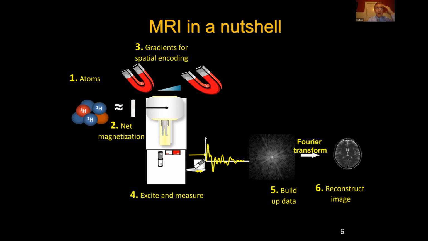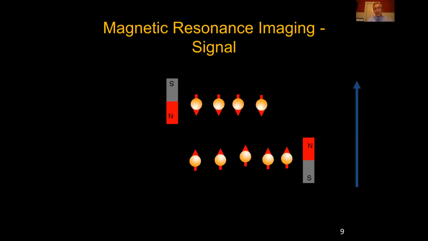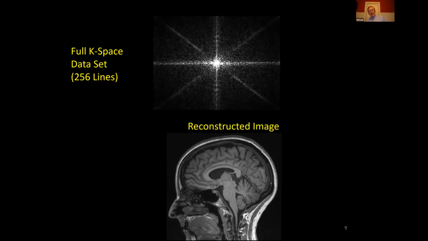So again, it's much like the old VHF TVs worked and the way radios work. So there's our protons just kind of spinning around randomly. And when the magnets turn on, it aligns them up in a polar orientation. I'm going to get back to this. I'm going to show you our actual data that looks just like this picture of received signal. So you'll see this in the fMRI, which is why I wanted to look at it now. But this is the signal that we actually see on the MRI. That's the raw data that I work with. And then we transform it through FFT, and that's to the right. All right. And then this is our reconstructed image. So sorry for that very fast description, but once again, I was a little behind here getting my system working.